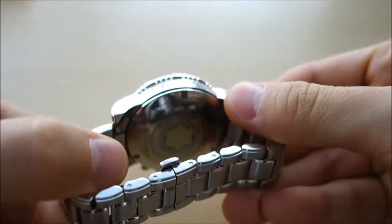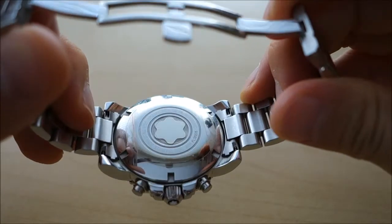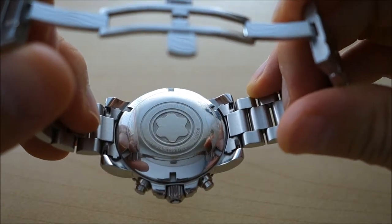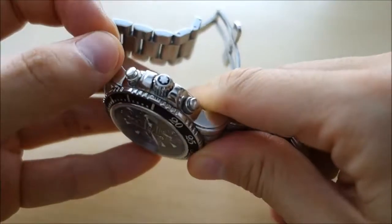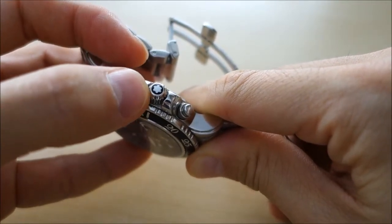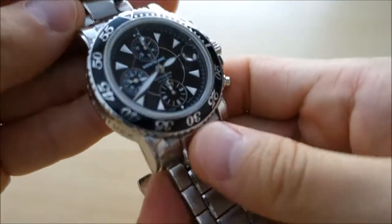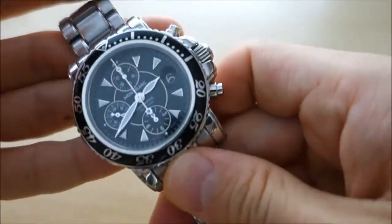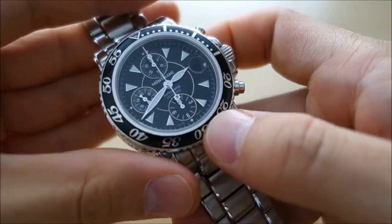It does have a screw-in case back, as you've probably already visualized, with a nice MontBlanc star in the middle, the symbol of MontBlanc from the top, as well as the company symbol, and also reminiscent of a snowflake, because MontBlanc means white mountain. The tip is always covered in a nice white patch on the beautiful photography of the mountains that you will find online. Okay, so screw-in case back, screw-in crown. It does rate at 200 meter water resistance.